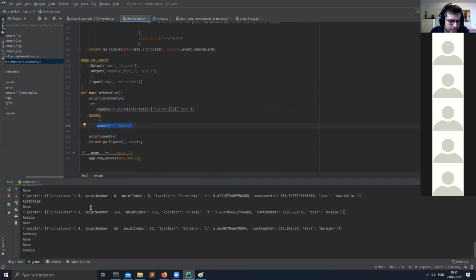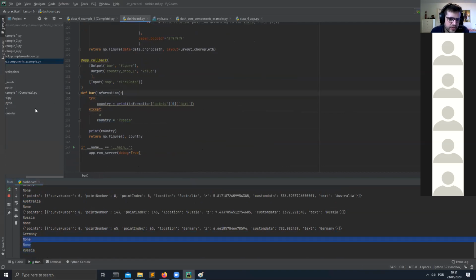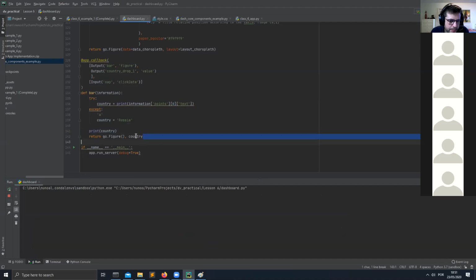The only issue here is that when we try to reproduce that by clicking on the map, he is not able to do it. So let's just take this print off and let's see, while clicking, what the dropdown is actually receiving.